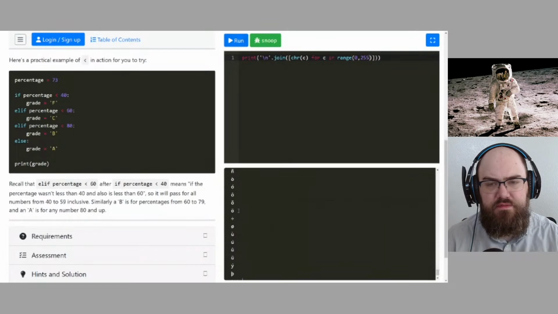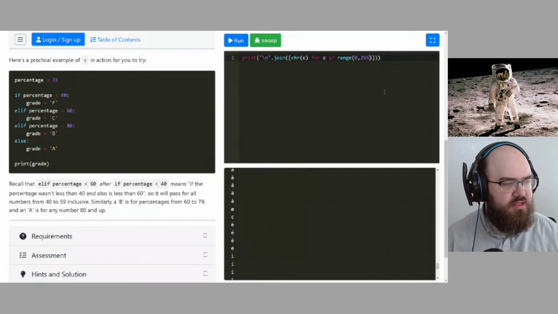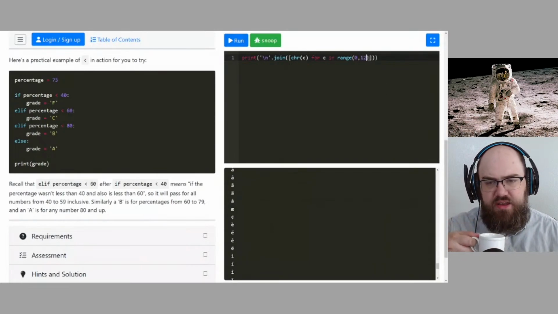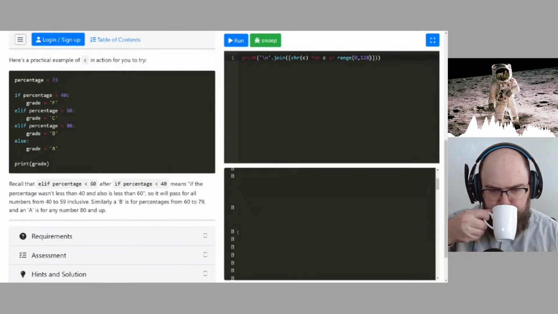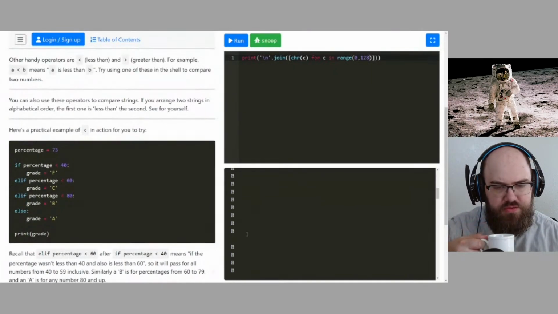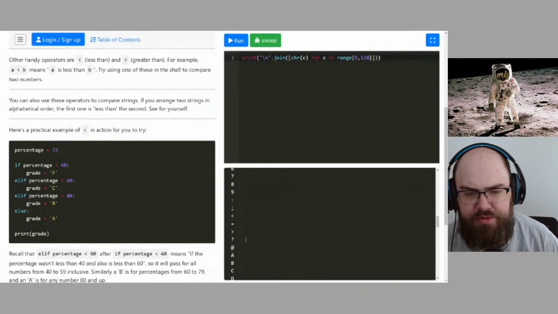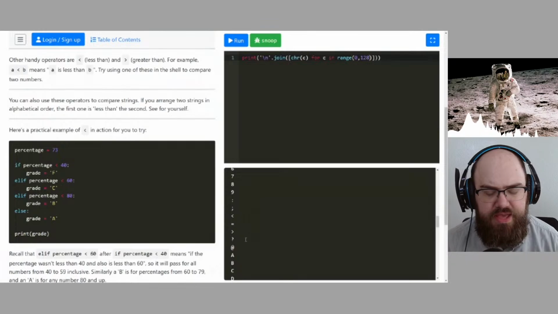So we could print range 0, 128. 128, because the range is exclusive at the second number. And you'll notice that most of those characters look familiar from your keyboard. But this is supposed to help me figure out the comparison. Let's try a couple of examples. Now, based on that output, this says A comes before B, so A less than B should be true. Okay. So we're okay.